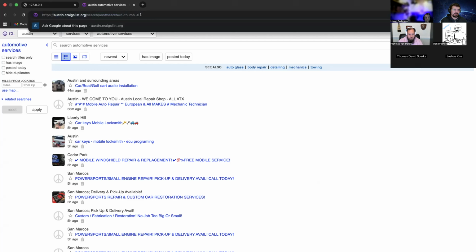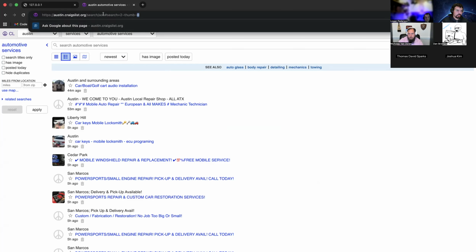Notice this is a detail URL, right? It's not the base URL of austin.craigslist.org. All of a sudden it knows that I'm in the view search. The view search drops this down as a list, and then it gives me more information on exactly what it's showing. This other part shows some thumbnails of images, but the search is specifically saying automotive services, and that's the AOS search. AOS is actually the end of the URL for all intended purposes.